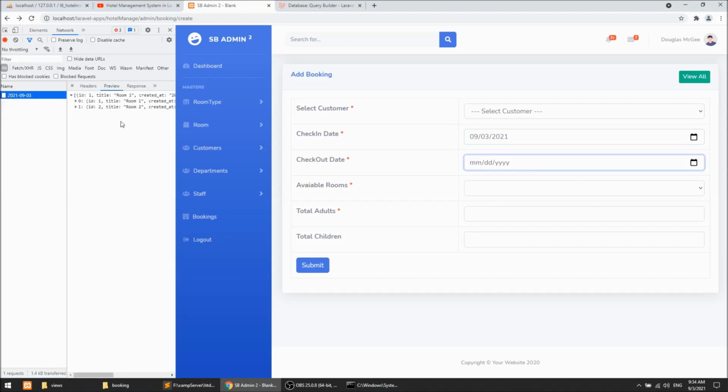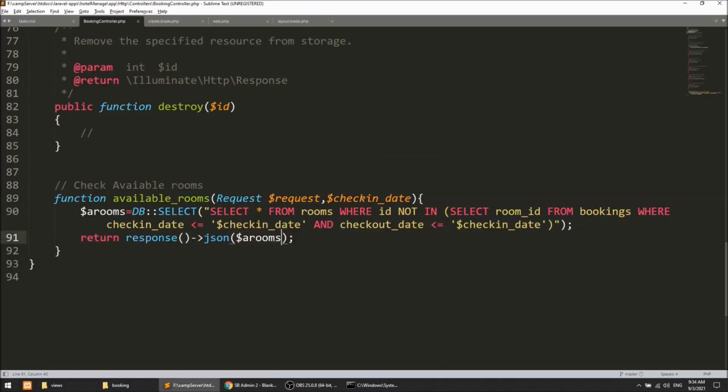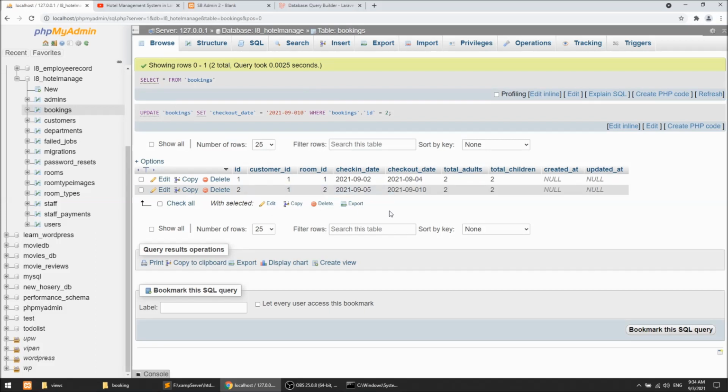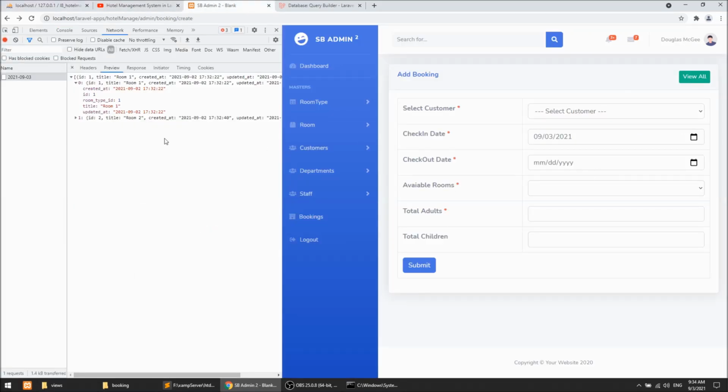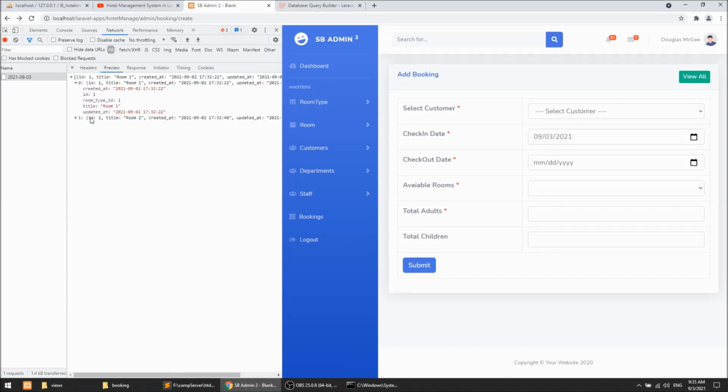You can see that for check-in date and checkout date we are passing this, and in the header we have 2021 9 03, and now it is showing 2 rooms.